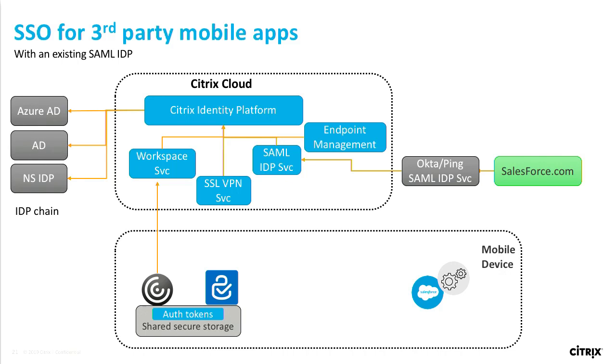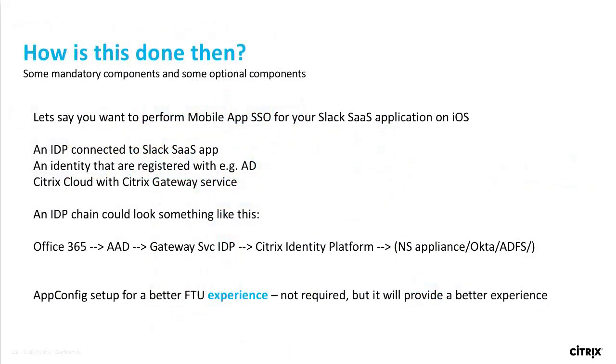So this one just shows that you might not have an ADFS solution or an Azure AD. You might have Okta or Ping in the mix. So we can connect to that as well. But it is basically the exact same process that you need to run through. You're just redirecting to your identity provider of your choice, right? And the same process runs through. The authentication tokens are delivered to the mobile app, and it has access to that SaaS service, right?